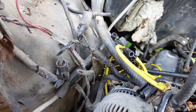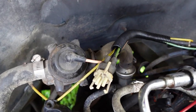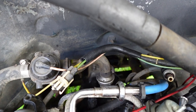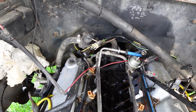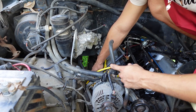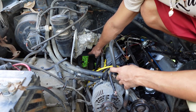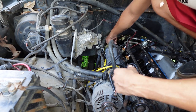Next on the smog pump removal — connected to the smog pump over here is a hose. Follow this hose to the side, it connects over here, goes to the back of the block, then it splits off and connects to the heads. It does have some vacuum lines on there as well. I'm getting rid of all these hoses and tubes and will block the ports in the back of the head. The bolts holding on the tubing are 9/16ths and they're really rusted — I've been going back and forth and broke the first bracket. I'll just break that second bracket in the back too since it's definitely not turning properly.